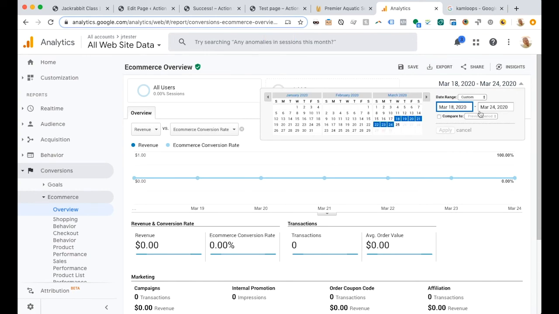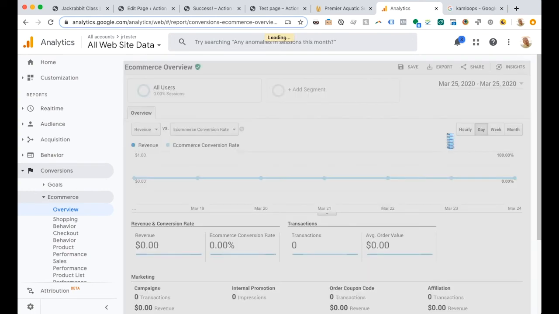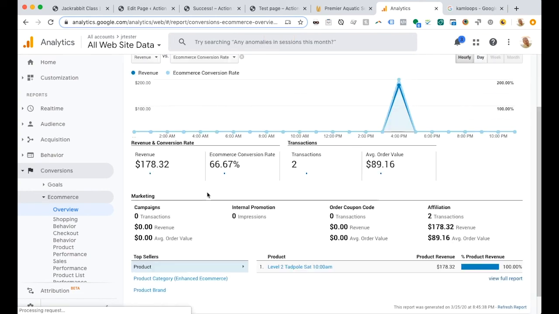Okay, so this is including today. Let's click today, and we can see that we have a couple transactions for today. We can see twice level 2 tadpole Saturday 10 a.m. has been purchased. These were, one of them was from an example, one of them was from a moment ago, I believe.